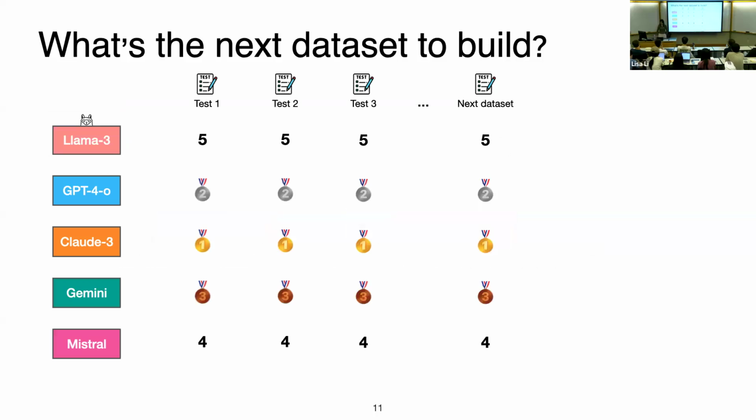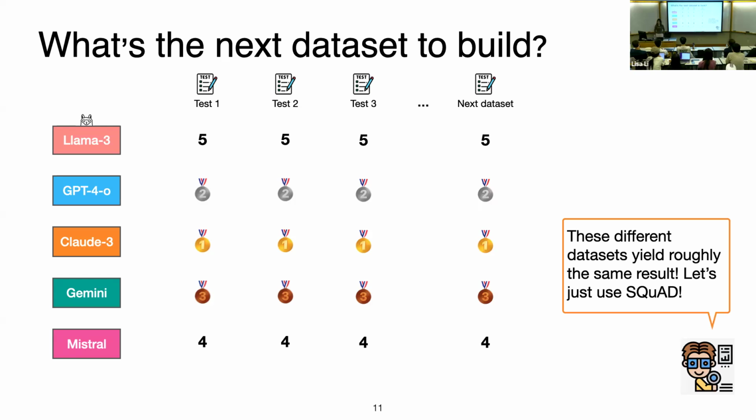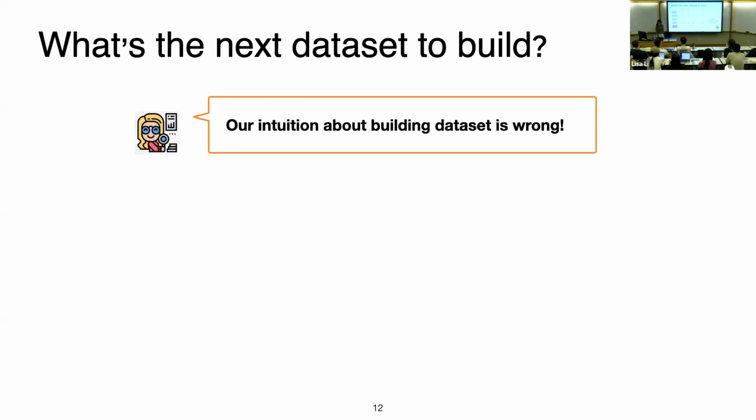So here is a toy sketch of what would happen if we actually evaluate on all the QA benchmarks or the QA datasets. These datasets lead to results that are roughly similar to each other. They kind of induce very similar model rankings. They have rank correlation pretty close to 1. Now these datasets are just revealing redundant information as each other. So whenever we're adding a new dataset, it's adding very little new information. So people who are considering using the dataset might just say, well, they look pretty similar in terms of performance. Why should we use the new one? We'll just keep using Squad.